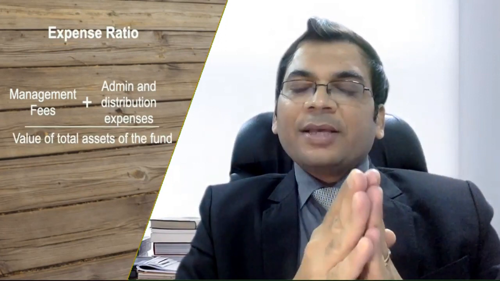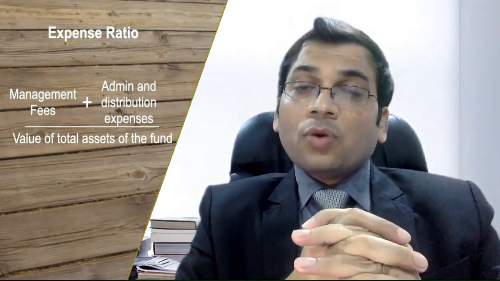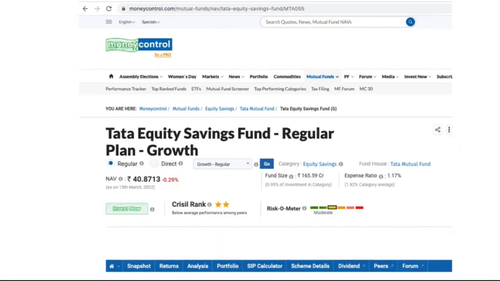The expense ratio depicts how much of your investment goes towards managing the fund. So a lower expense ratio obviously means higher take-home returns. Therefore, if there are two funds with a similar track record and asset allocation, you need to choose the fund which has a lower expense ratio. You can get this data on websites like moneycontrol.com. As you can see here, along with the expense ratio of a particular scheme or fund, you can also see the average expense ratio in that particular category. So here also you can get a comparative idea.